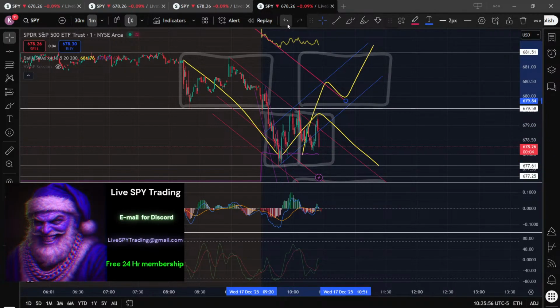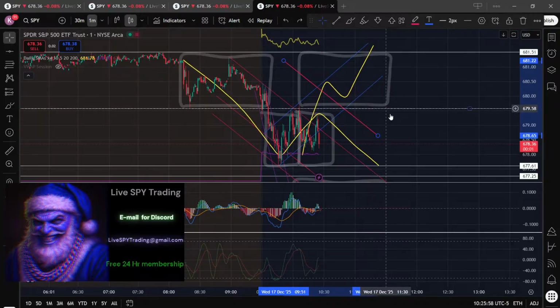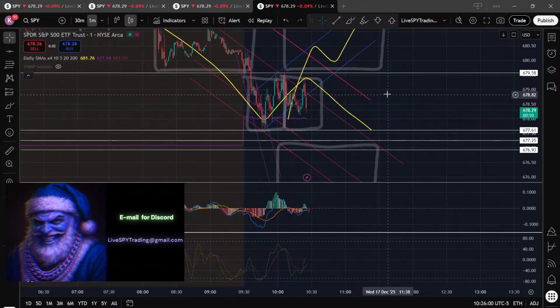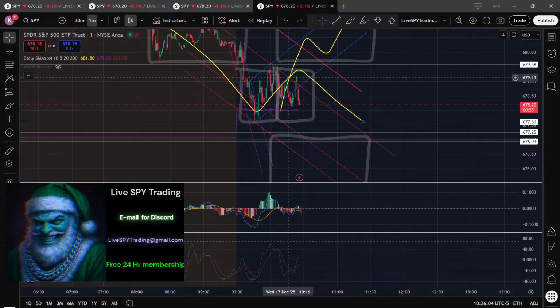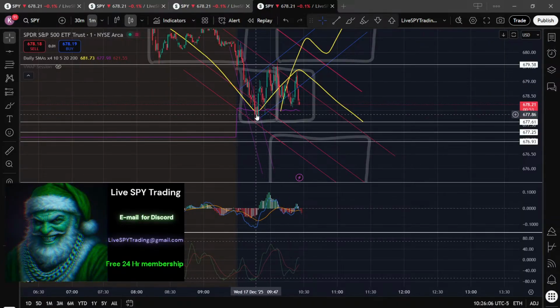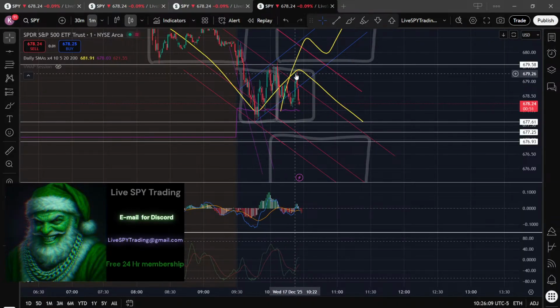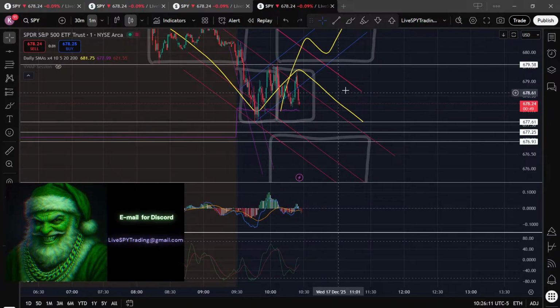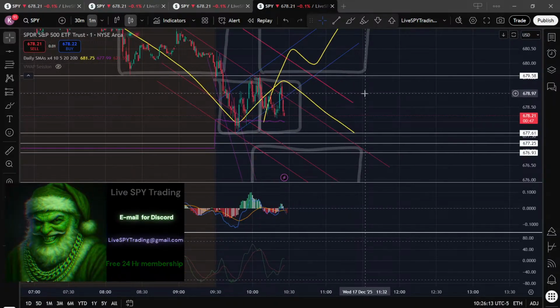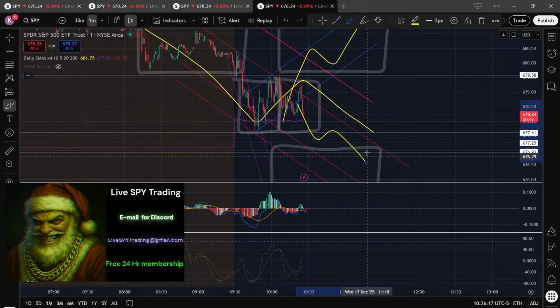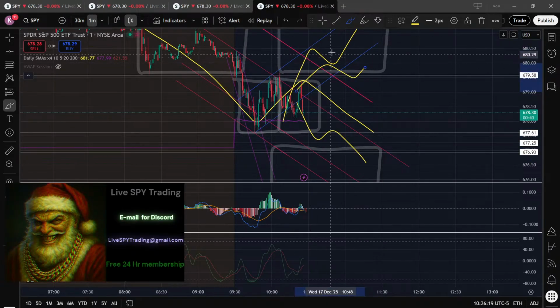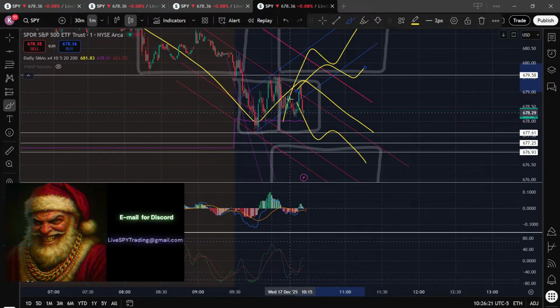I'm training you to identify the risks. Look, this is the lick box here. You know you're in this lick box. You have to be okay with it: if you're buying inside here, you're okay with the price. It would be much better if you waited for the break, retest, and reject, or actually it's already there. This is our range.